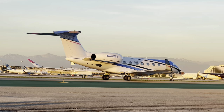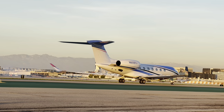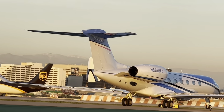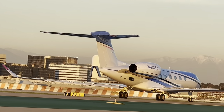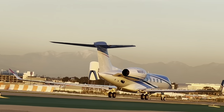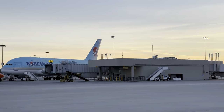On the way back, I managed to catch a couple of beautiful airplanes taking off and landing, and this beautiful private jet taxiing along. Now, I don't know much about corporate aviation or corporate jets, but one thing I do know, they like to use their thrust reversers a lot to slow down. This saves their brakes. It's always fun to see one of their clamshells closed up like that. It's pretty fun. I think the only way they can get away with this is because the engine is so up high off the ground.